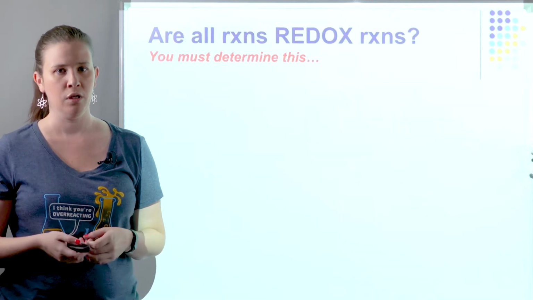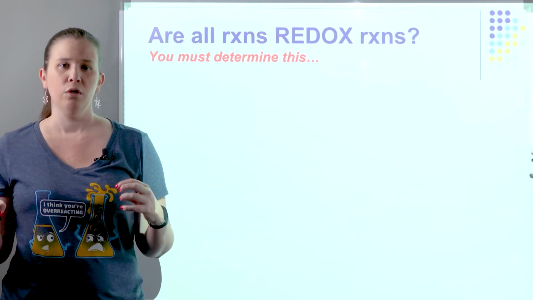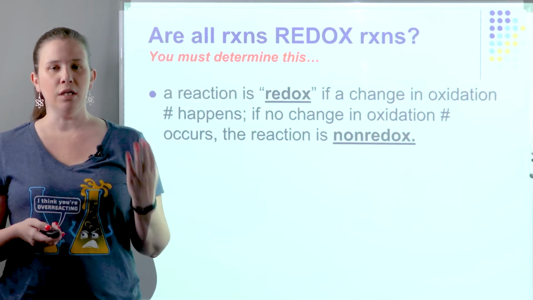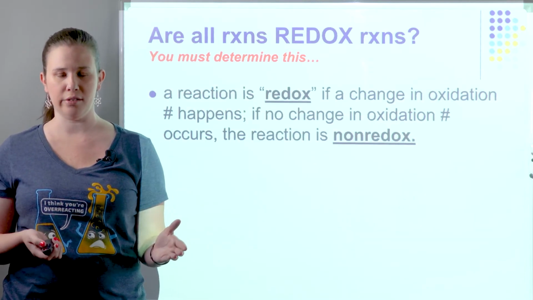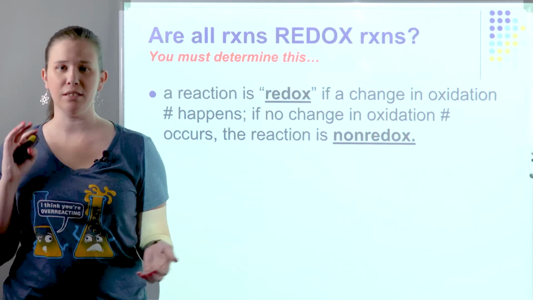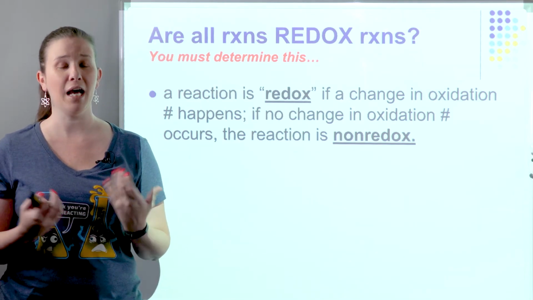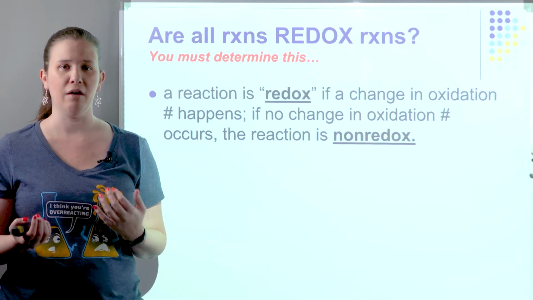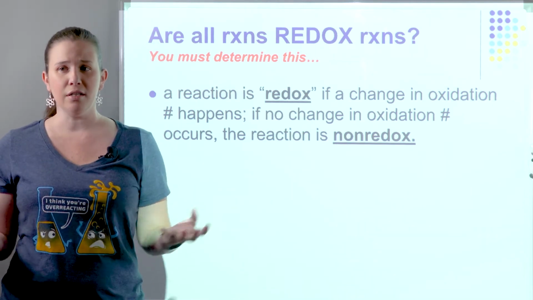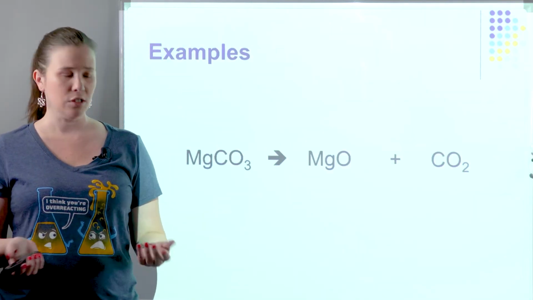So next thing we're going to do is put this all together and look at a chemical reaction. The first thing we need to determine is whether or not we have a redox reaction. So the redox reaction is going to show a change in oxidation numbers. When you assign the oxidation numbers for an atom on the left and the right, or the reactants and the products, you're going to see different numbers on an individual atom. And that would have to happen to two different atoms so that you can have a gain and a loss. When you see that, you know you have a redox reaction. If all the oxidation numbers stay consistent for an individual atom, it's not a redox reaction. So let's look at an example.